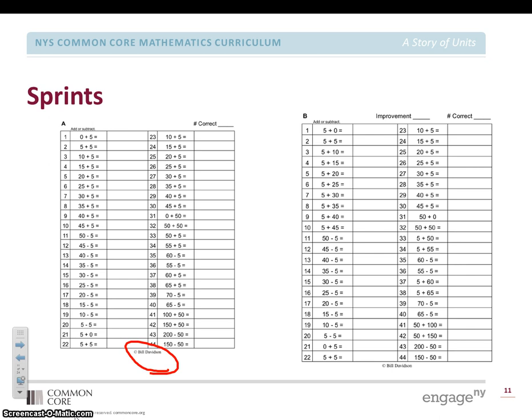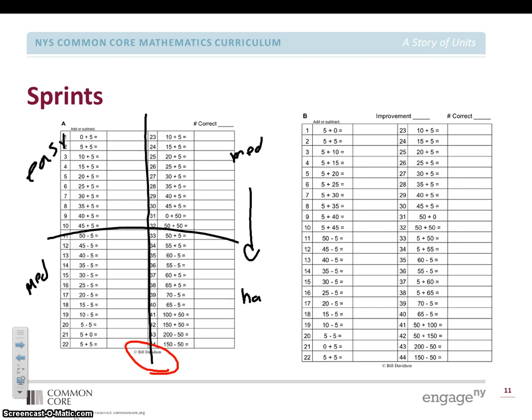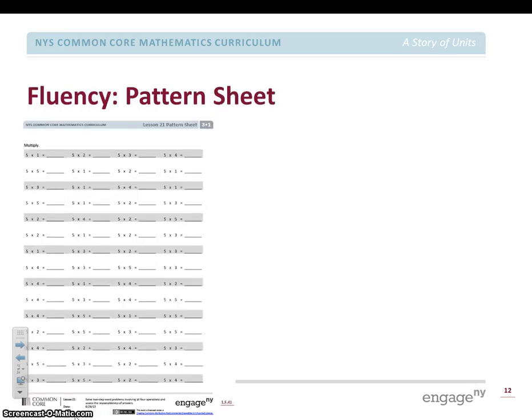Excellent sprints, and they're all built around a similar scaffold where they have quadrants where they usually go from easy, at grade level, and they progressively get more difficult. That's not always the case, but it is usually the case. And the purpose of the sprint is to keep math fluency fast, frequent, and fun. You'll also see pattern sheets, which are similar to Mad Minutes. They are not sprints, and they shouldn't be used as sprints.